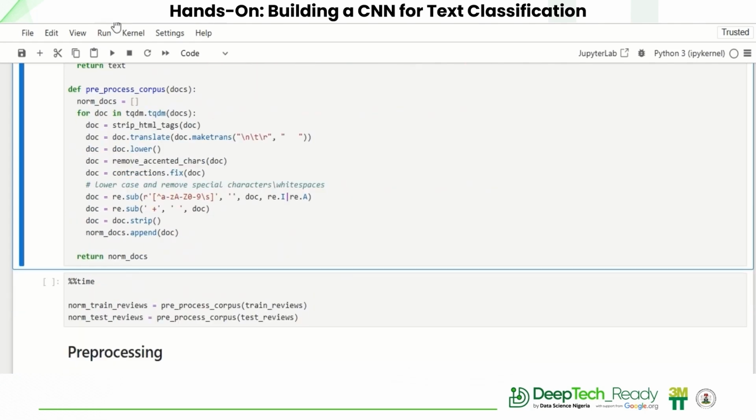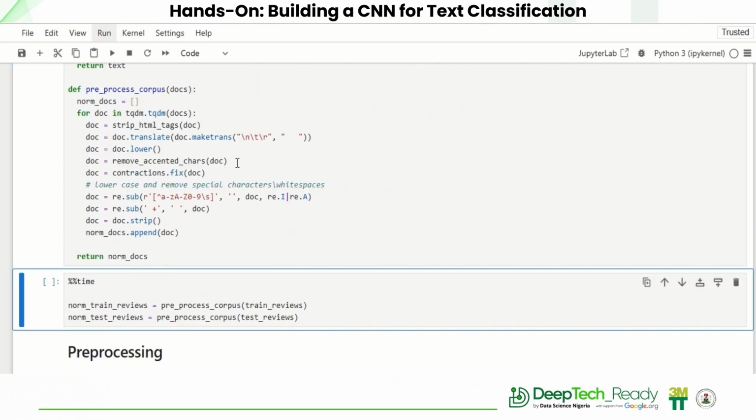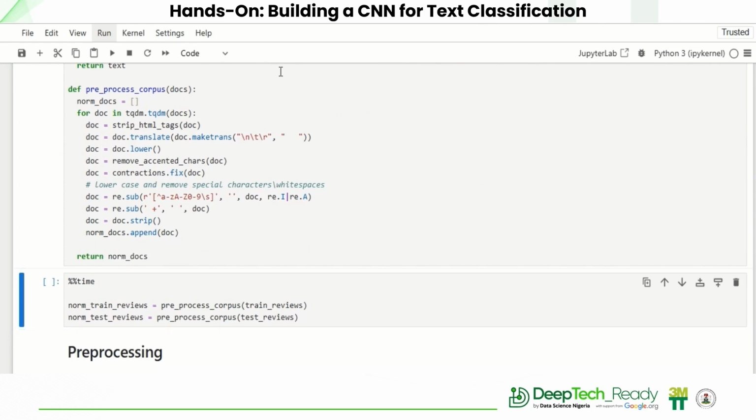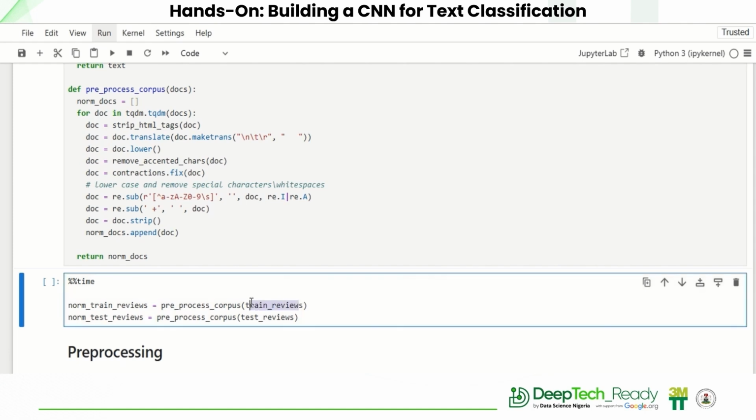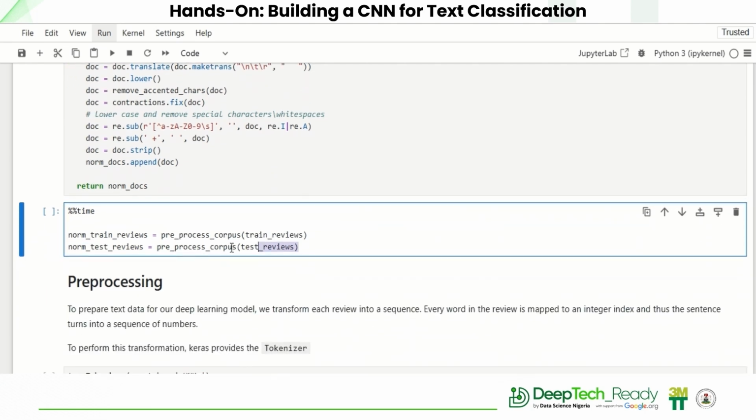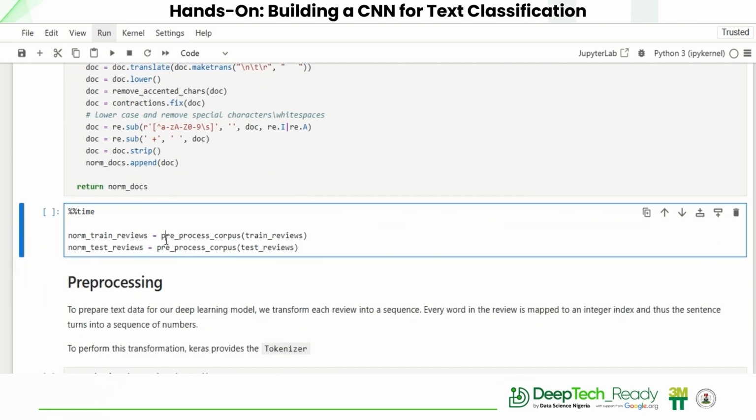If we run it now, the next is to pre-process the training and testing reviews. Both the training and the testing reviews should be normalized and clean, and then we feed that to this pre-processed corpus function that we have already declared here.